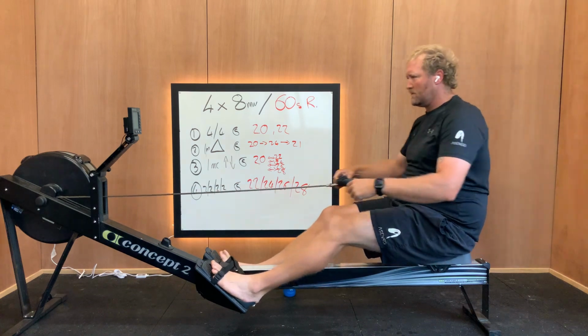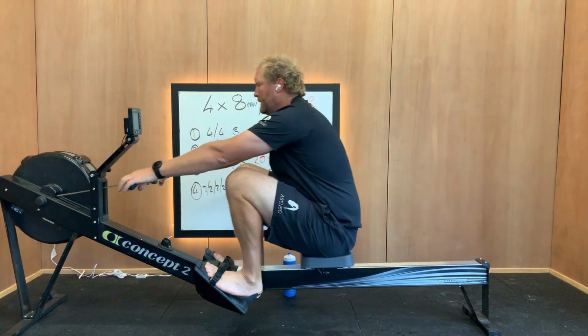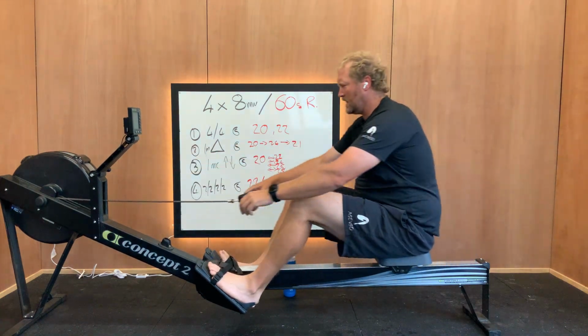So just push on for the last 5 or 10 strokes. Okay, really feel this hang under the armpits.